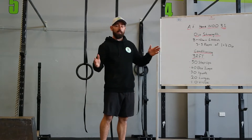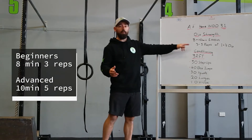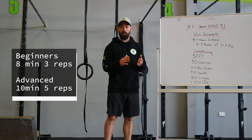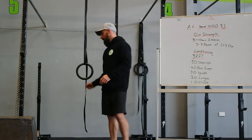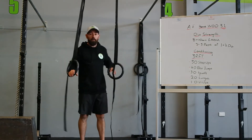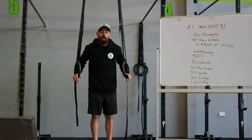It's going to be an 8 to 10 minute EMOM. You can scale this up or down depending on your current level. It's going to be 3 to 5 reps — scale back or up depending on your level. One and a half dips. I'll demo that here in the rings, but feel free to do this on a box or between two boxes. Scale it back however you need to.